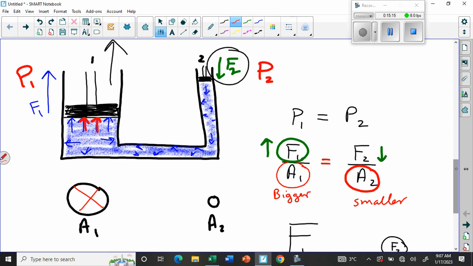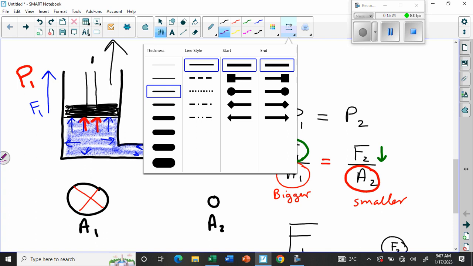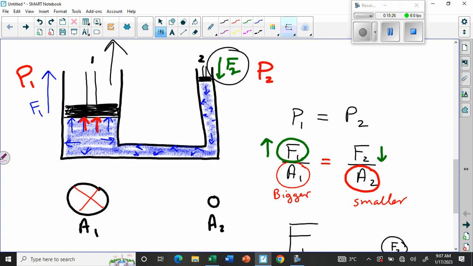Because now let's consider the energy change. Let me use a different color, maybe purple. Let's consider what's happening with the energy. Well, the energy is the work. The change in energy of this piston is how much work is done when you push it downwards. So that is the work, which is the force times the distance. And the energy must not change from piston 1 to piston 2. We cannot gain energy out of magic, right? Energy is conserved, we say.